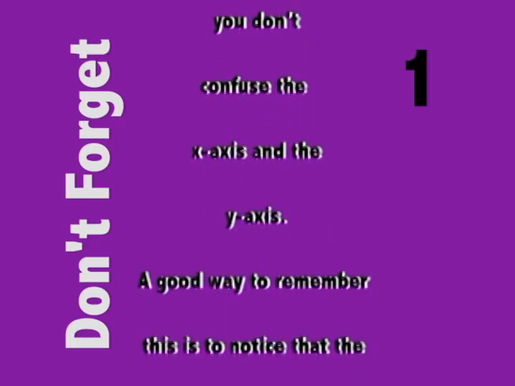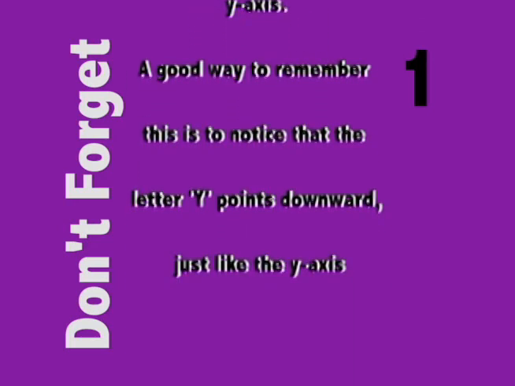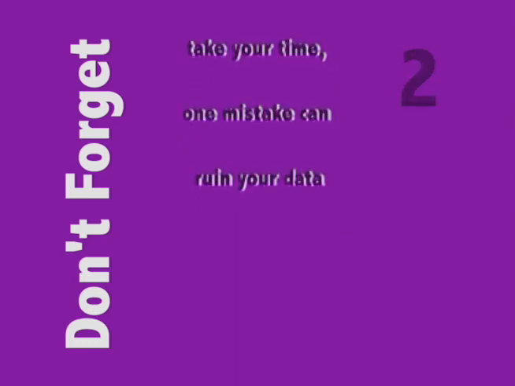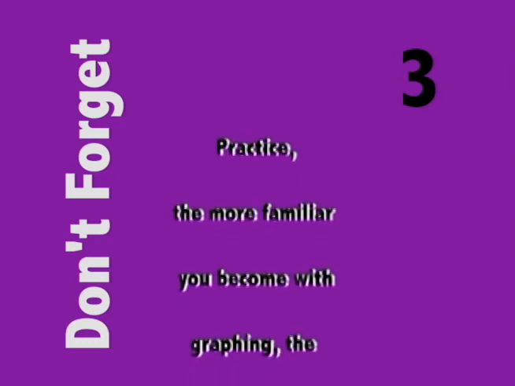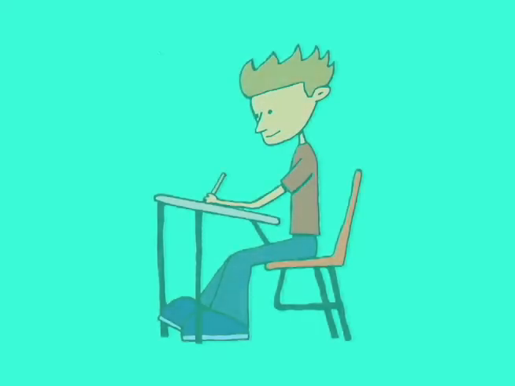Don't forget. Number 1. Make sure you don't confuse the x and y axis. A good way to remember this is to notice that the letter y points downward, just like the y-axis. 2. Take your time. One mistake can ruin your data. Number 3. Practice. The more familiar you become with graphing, the easier it will be. You are now ready to do some graphs of your own.